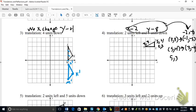And u prime, we're going to go 5, 3. 5 minus 2, 3. 3 minus 8, negative 5. So now we have our s prime, our t prime, and our u prime. And we can go ahead and notice that I screwed up. So we're going to go positive 1 there. 1, 5, 3, negative 5, and 3, negative 4. And I said 1, 5, it's actually 1, negative 5.